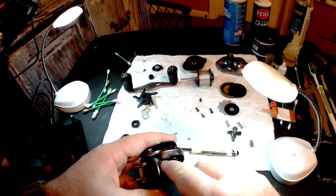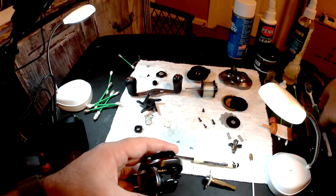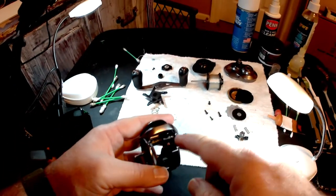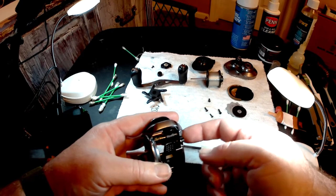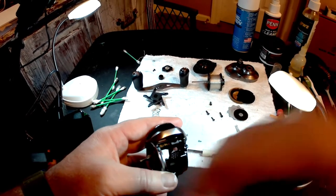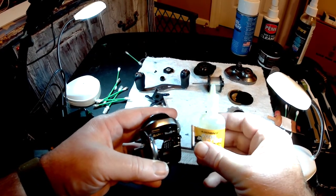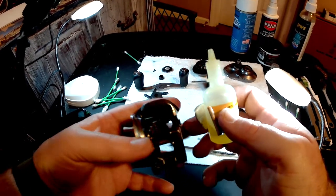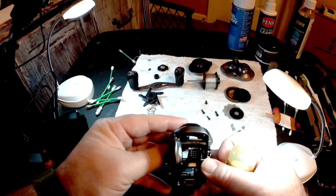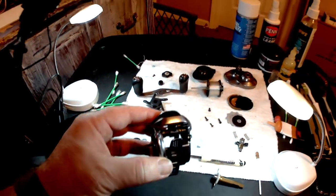Just to recap what I've done: I've cleaned it all the way off using cleaning solution, scrubbed it with a toothbrush, wiped it all the way off with a rag to get all the cleaning solution off. Then I squirted grease on the bar before I put it back in and coated all the teeth. Once I had it all coated I put it all back together. I used a little bit of real oil — this is real butter oil — and I put drops in there and spun the bar to mix it up a little. When I got it to this side I put a little more in and spun it some more to get that loosened up.